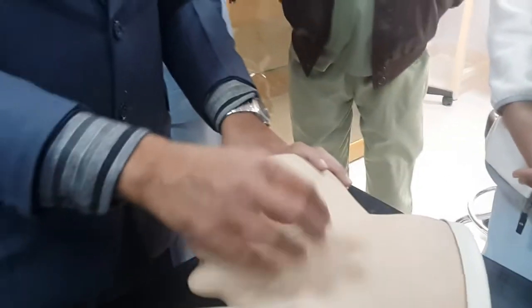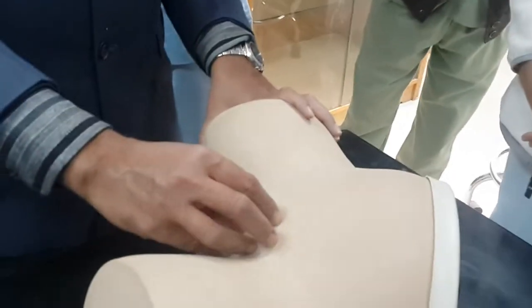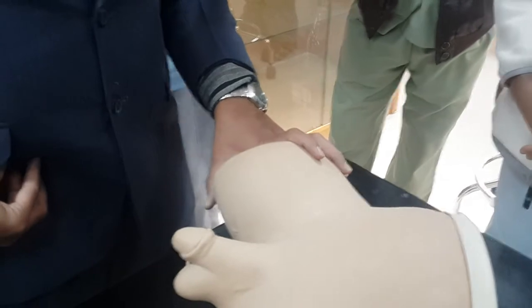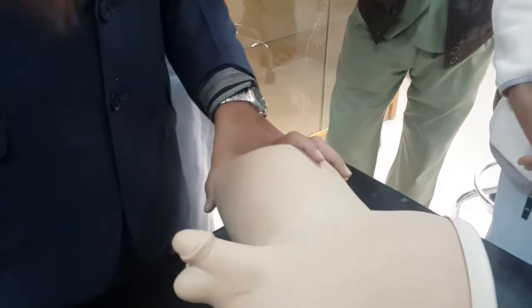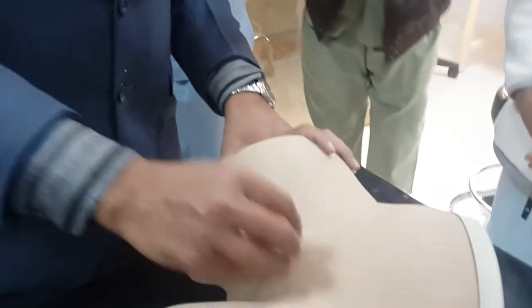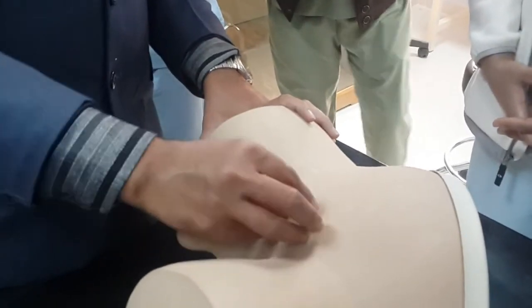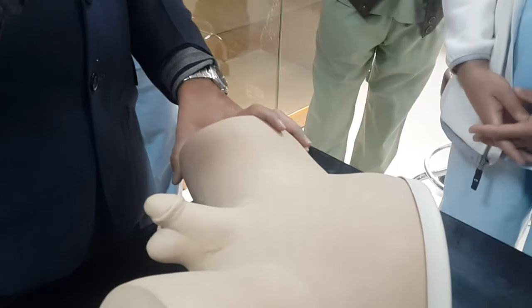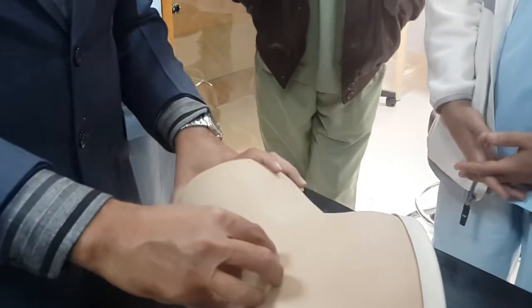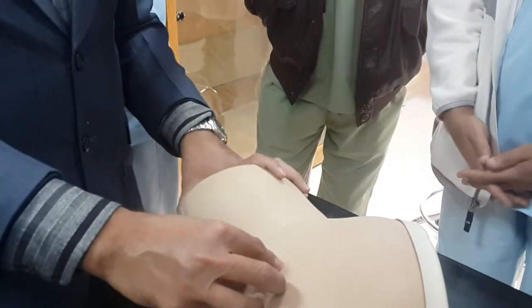Nothing will happen here. But when there is an inguinal hernia, the patient will cough, then it becomes larger here. There will be a small swelling, but it becomes larger. But again, there are types. In the case of reducible, after coughing it will go back and become small. But in the case of irreducible, there is no change even with cough or with lying down. It will be large itself. That is called irreducible.